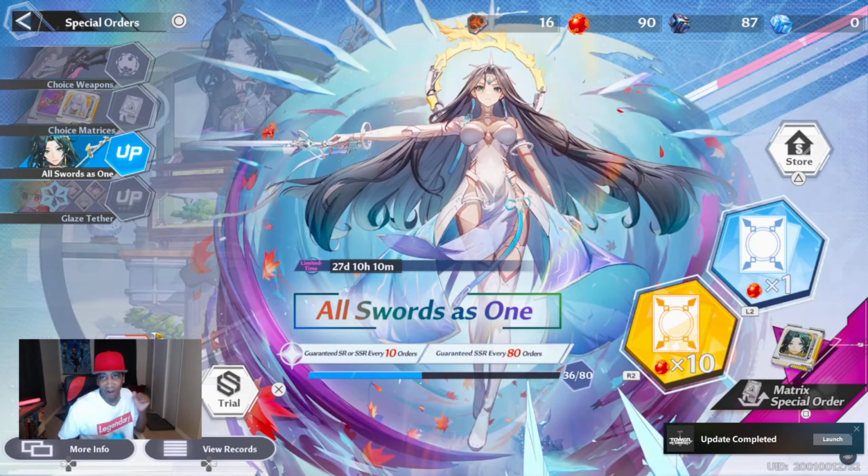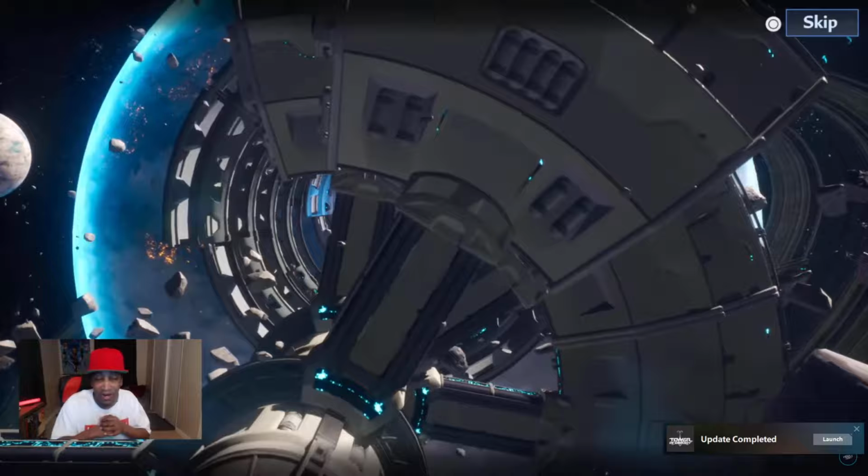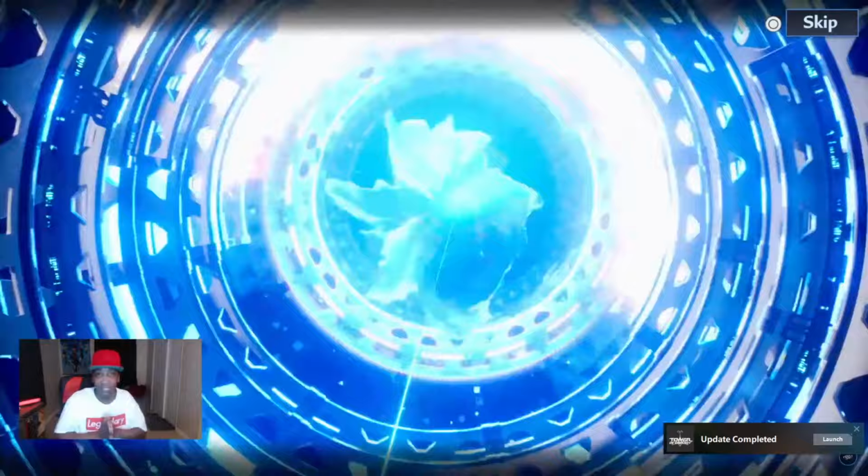All right. We are at the second 10 pull. RNGesus, don't let me down. Let's go. Mind, heart, body, soul, or one. That's my little mantra phrase. I do that, I get good luck. Let's go. Dang it. Second 10 pull is a fail.